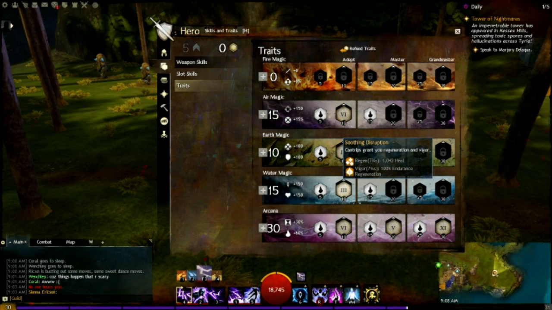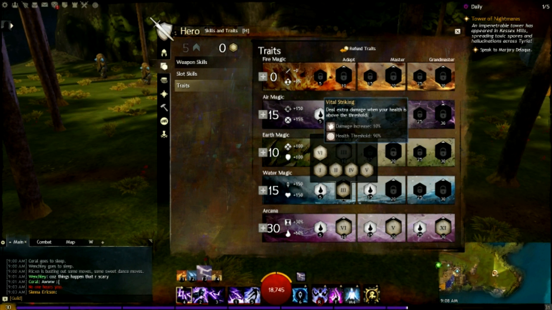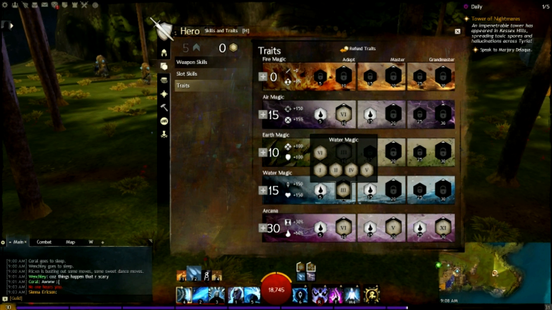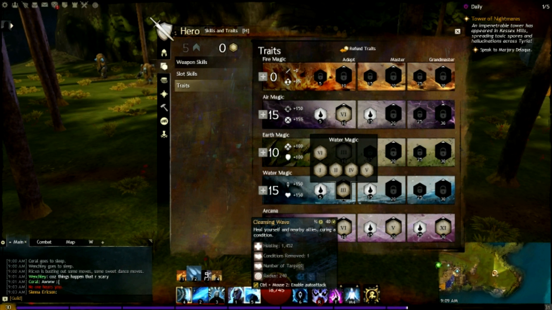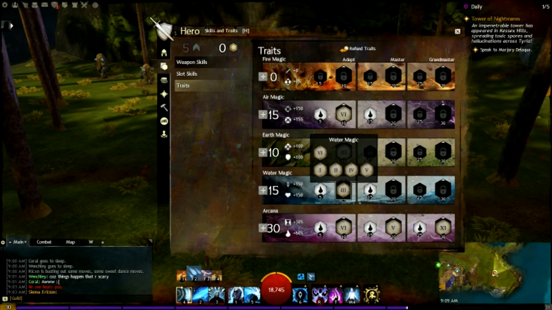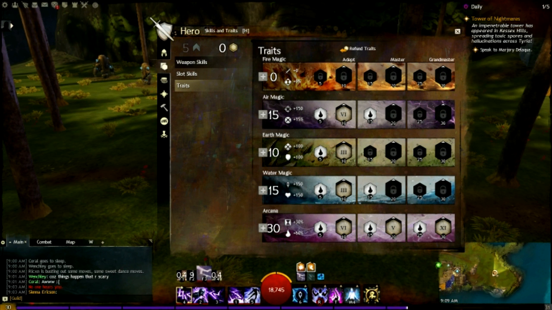Soothing Disruption. This is what's giving our cantrips the regeneration and vigor. I was asked why I'm not using, where's it at, Cleansing Wave. I found I really didn't need to use Cleansing Wave because every time I went to water attunement, Cleansing Wave right here would already remove it for me. It would remove 1, plus I was using Cleansing Fire, so it would also remove another 3. I really wasn't finding a lot of use for it. Personally, I didn't find that I needed it nearly as much as I did the regeneration and vigor.